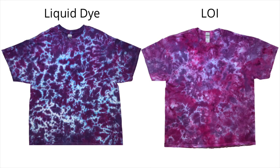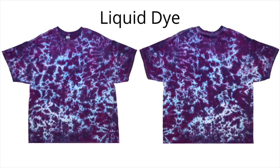Here they are, guys. Here's our shirts after they've been washed and dried, and we got two totally different shirts. The liquid dye is much darker and more crisp, I would say, whereas the liquid over ice has a more smooth blend, and I see a lot more of the raspberry in that shirt.